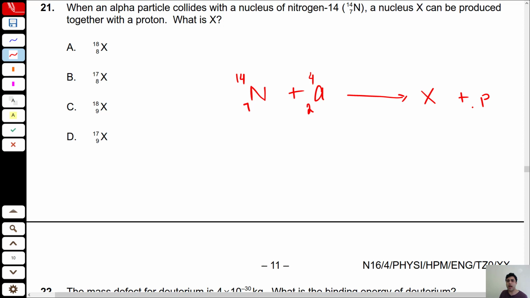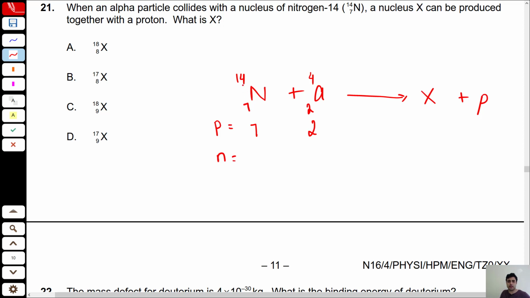Okay, now we have to conserve all types of nucleons and charges together. So the total number of protons and neutrons has to be conserved on both sides of the equation. So let's see, for these two, how many protons and neutrons do we have? Okay, now let's write. So protons, there's a proton here, and neutrons. How many protons does the nitrogen have? It has 7 and 2. How many neutrons does it have?